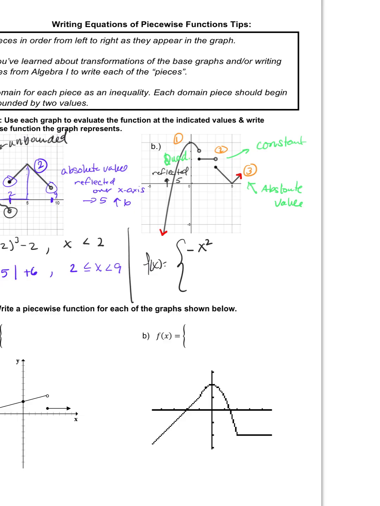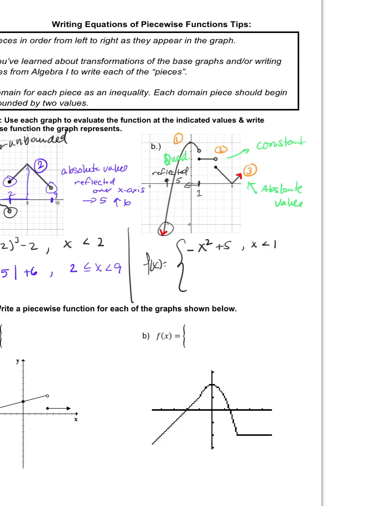So we take it to the next, x squared, up 5, plus 5. Now, it's unbounded, okay? So we have to think about how to write that. So it starts here, or not starts here, but it looks like it's going to end right here. So everything from the 1 to the left is allowed, but 1 has an open circle. So I'm going to write that x is less than 1, but not equal to. So it's got to be written like that.